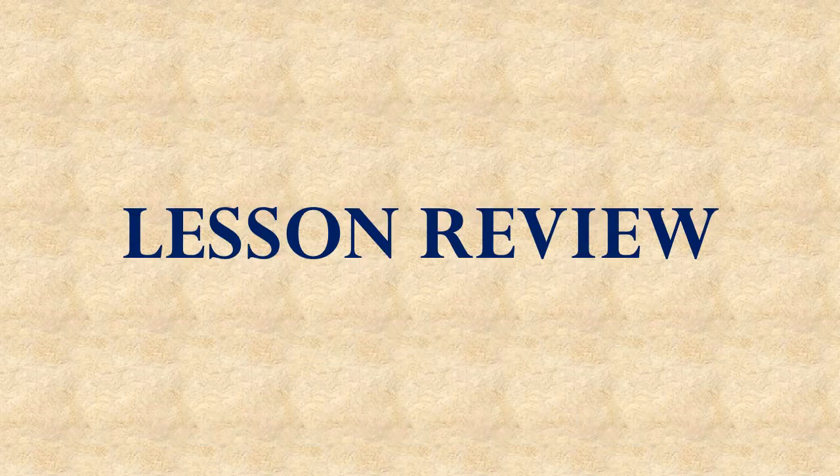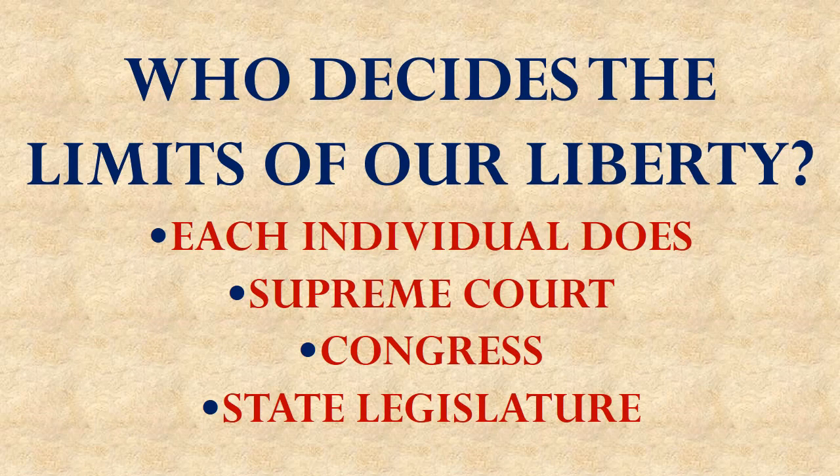Now let's review what we learned in this lesson. Who decides the limit of our liberty? Is it us individually? Is it the Supreme Court? Is it Congress? Or is it the state legislature? It's the Supreme Court. Now you may think, wait a minute, aren't I the one that decides the limits of my liberty? You may decide what you do with your liberty, but the Supreme Court is going to decide whether you even actually have a liberty to decide what you do with.